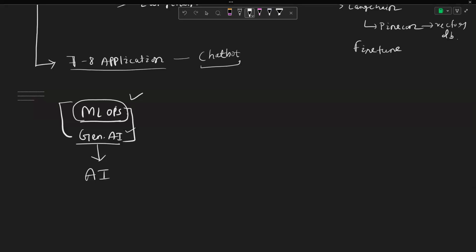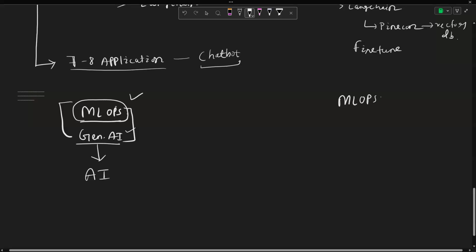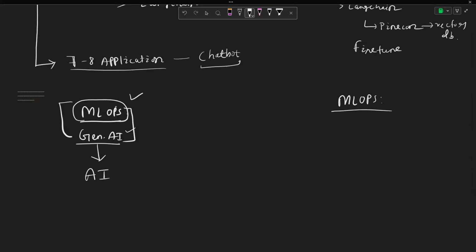I'm not going to tell you how to maintain your software. It's not at all a DevOps course. In MLOps, and you can see my background, I am not a software engineer, I am a core hard data scientist. So if it is 100%, I am going to give 50% to ML and 50% to Ops. In fact, you can say 60% to ML and 40% to Ops, because in Ops, I believe there is nothing much. I mean, there is no smart thing in Ops.